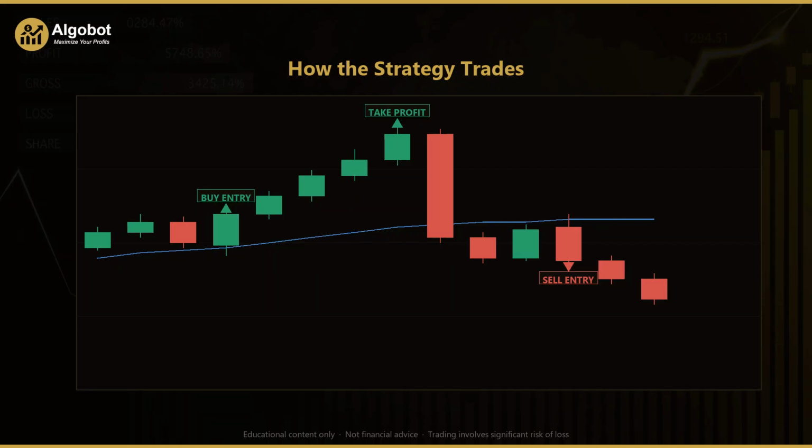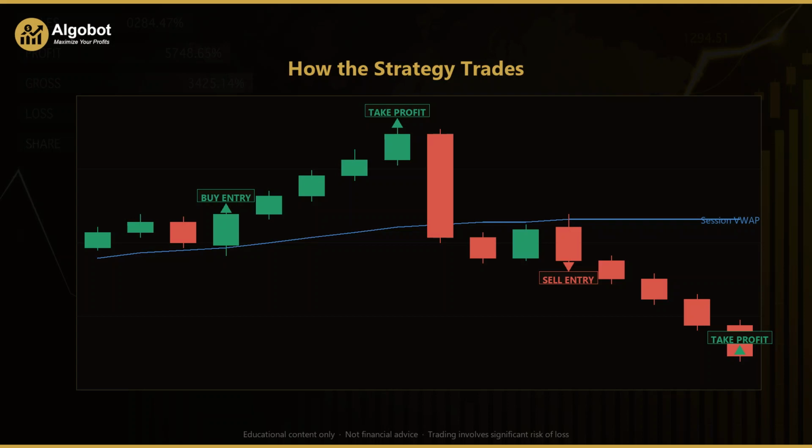Then comes the rally. A bullish candle lifts price back up toward the VWAP from below, almost as if the market wants to retest the line it just lost. This is the mirror of the earlier pullback. The very next candle, marked with the sell entry, pushes its high up to tag the VWAP, gets rejected, and closes back below the line, fully engulfing the bullish candle before it. That's the decisive bearish engulfing rejection.